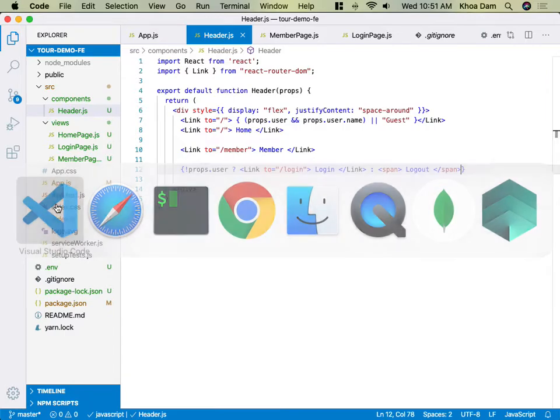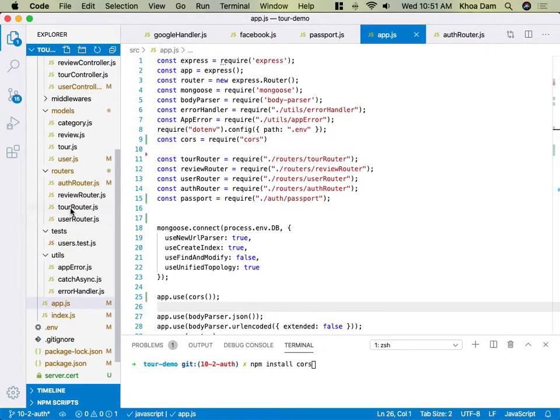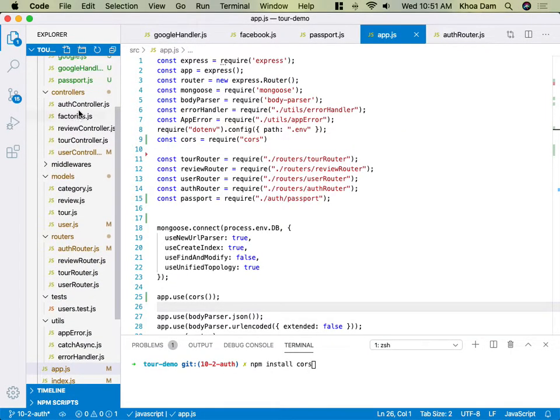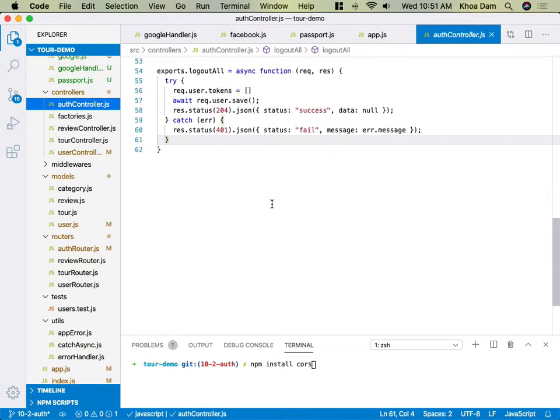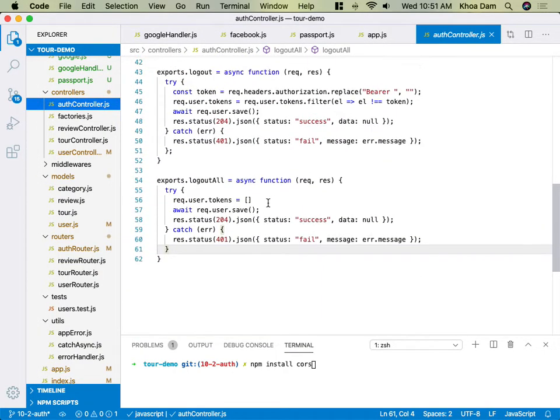So I will show you here, from auth controller. Just logout. Right, I have both. So if you want to log out, you have to call the endpoint. On the front end, you have to call the endpoint, as well as listen to the response here.